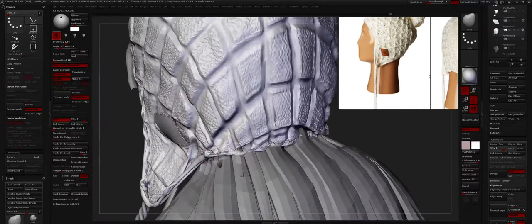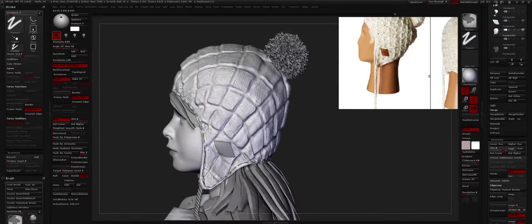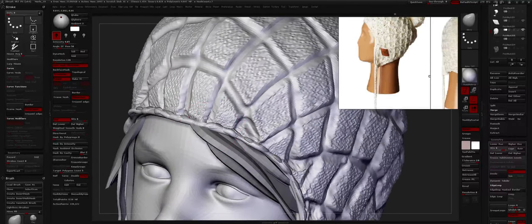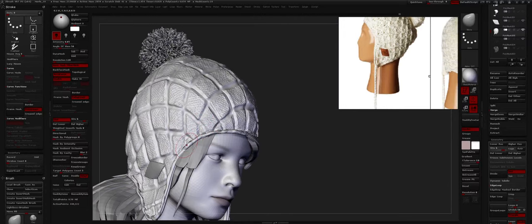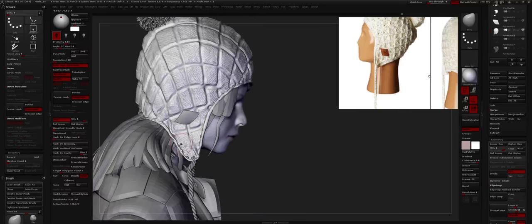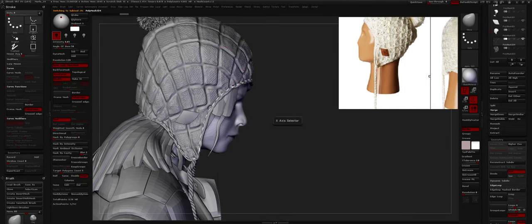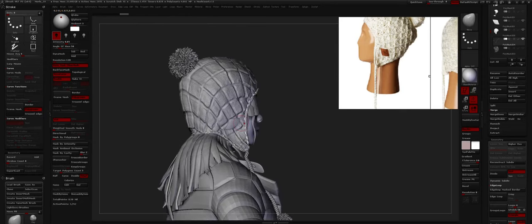I'm going to try and get these stitches showing a bit better. And I think just finding myself this edge here, it's gotten a really organic look, which I'm happy with. Kind of giving it that feel of crinkled plastic or, I don't know, something that could stick around the head. I think those stitches are a little too thin for me, so I'm gonna go in and under deformation, turn on the inflate a bit. Yep, I am happy with this.